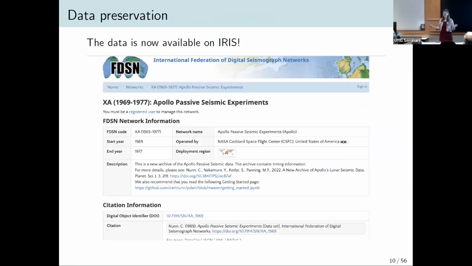But luckily for me, I never actually had to deal with any of these magnetic tapes. There's been a huge amount of effort to preserve this data, and it's now available on the IRIS website for you to just download however you want. And so I think that we just have to say thank you to everybody who was involved with preserving this data and making it available to anybody who wants it, so that people like me can come along 50 years later and look at this data, and I don't have to deal with all of the difficult things of getting data off of magnetic tapes or whatever other format I had never heard of before.